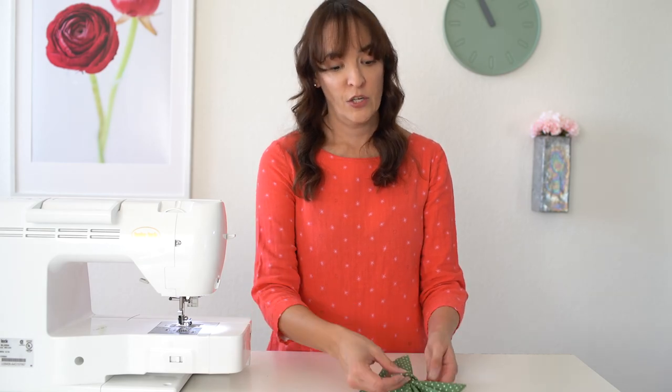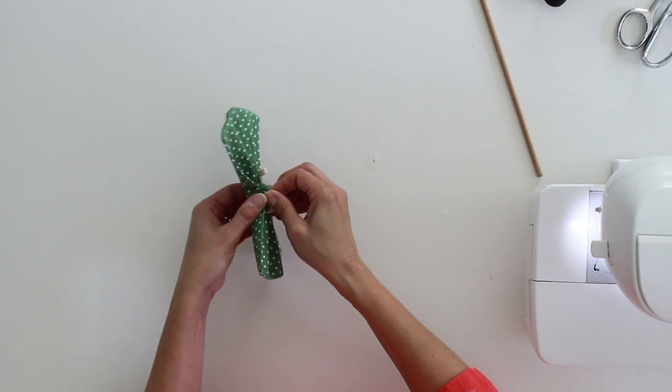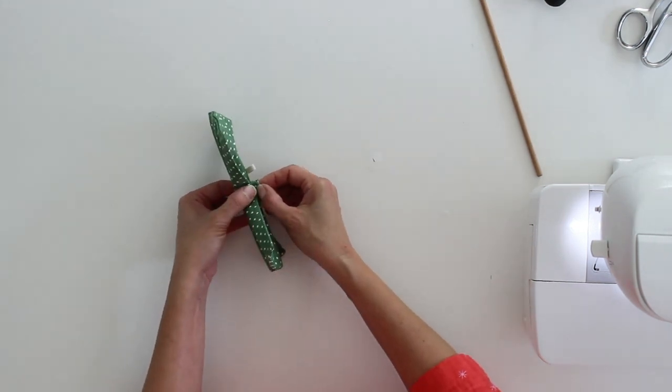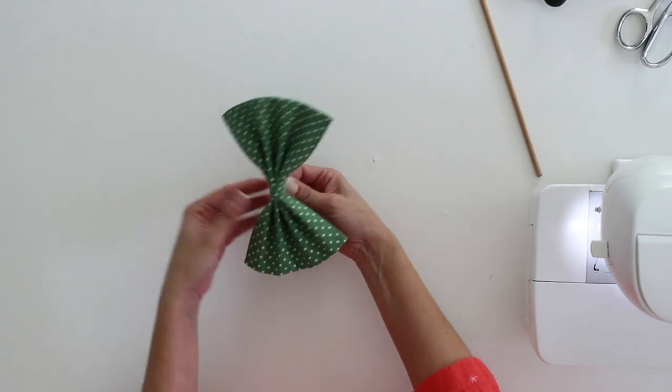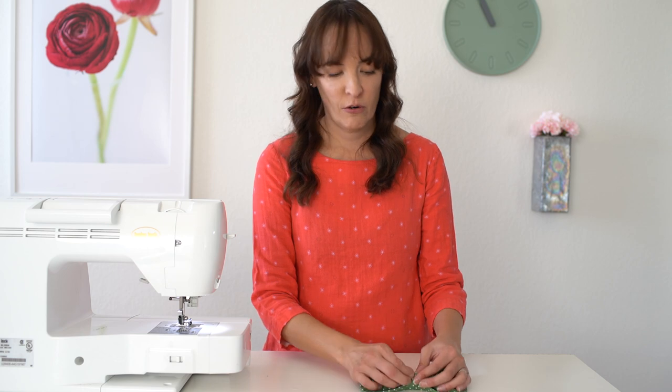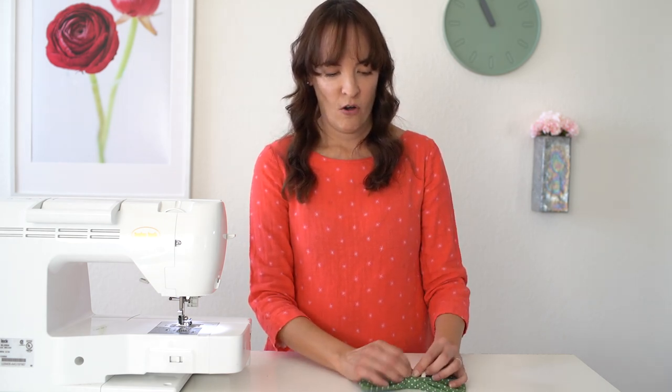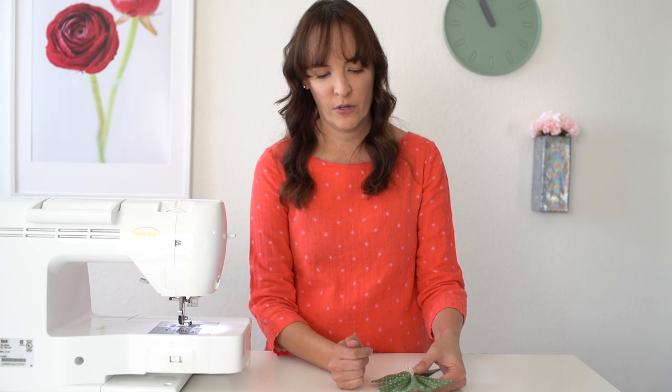Then I need to wrap the center around my bow. And there's a couple methods in the pattern suggested to secure this. One is to sew across here with your sewing machine. Another is to use hot glue. I am actually going to hand sew this. I think that is going to be the easiest way to get this on in the middle. And I don't want to use glue because I feel like my dog is rough and that will fall apart. So I'm going to hand stitch these two ends together.